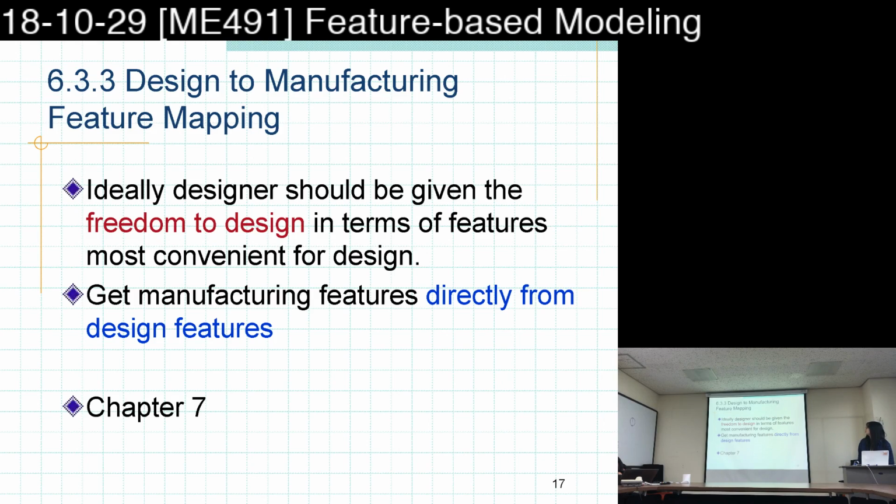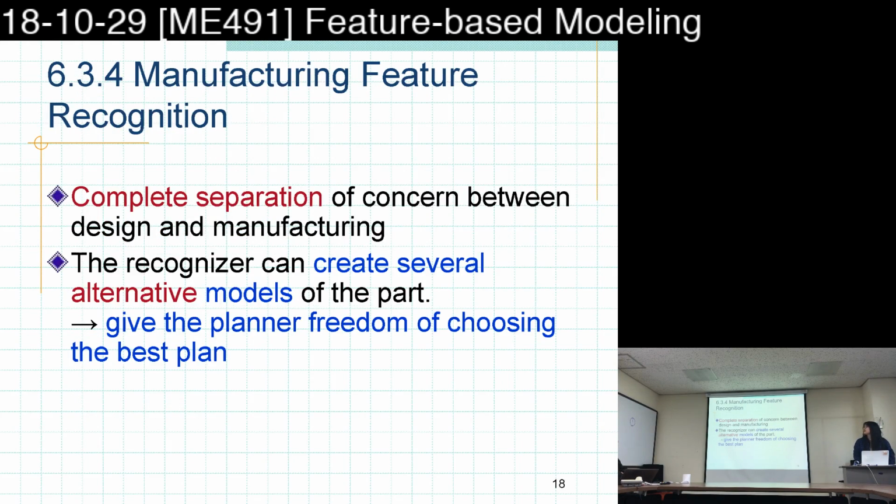The third method is design to manufacturing feature mapping. It is to get manufacturing features directly from design features. So the designer has more freedom to design than with the previous method. The mapping method is described in detail in chapter 7, but most people prefer the next method, which is manufacturing feature recognition.